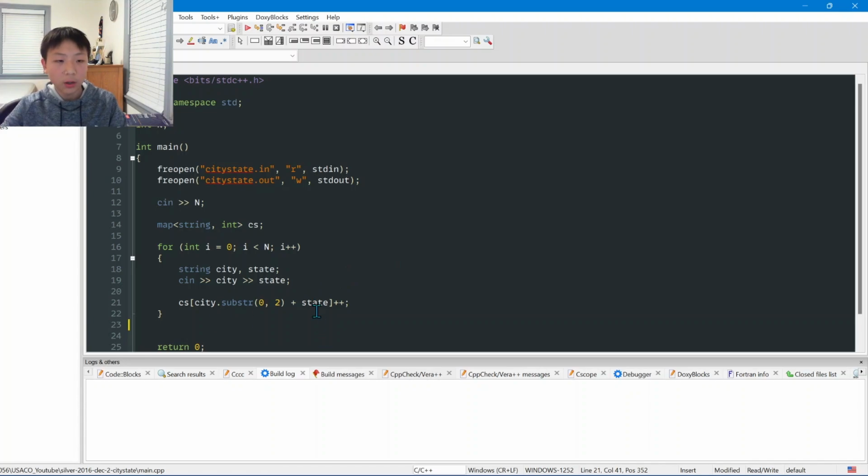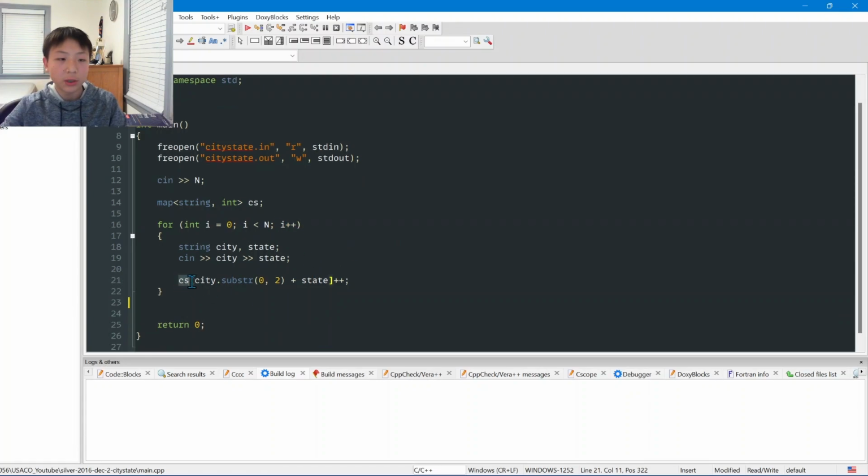Then I'm going to use city dot substring 0 to 2. So that basically gets the first two letters of the city plus the state. So this will get us our key. And all we need to do is pass that key into the map and increment it by 1 to create the map.